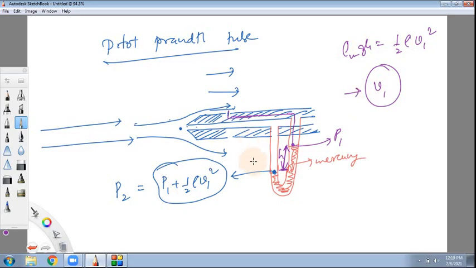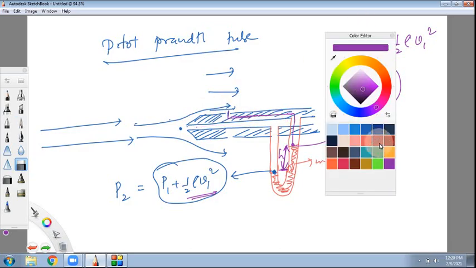So what are you measuring using this? You are measuring the differential pressure P2 minus P1. That is, you are measuring the dynamic pressure indirectly. How? First you converted the dynamic also into static, that you are measuring using the Pitot tube. The Pitot tube is this central thing which you are measuring. That is the central thing. Just not to confuse you, I will do it once again.